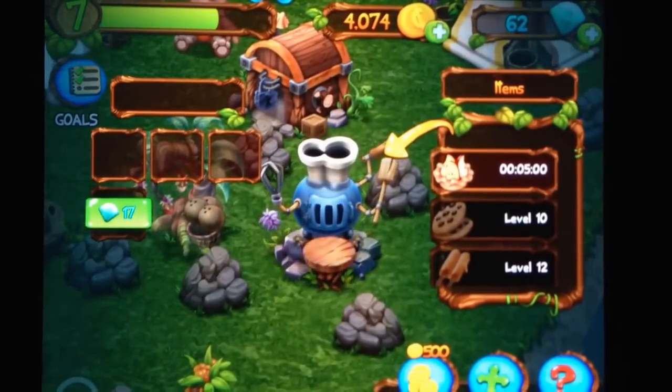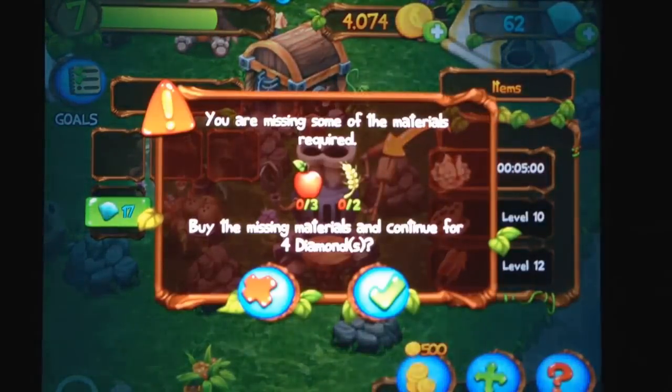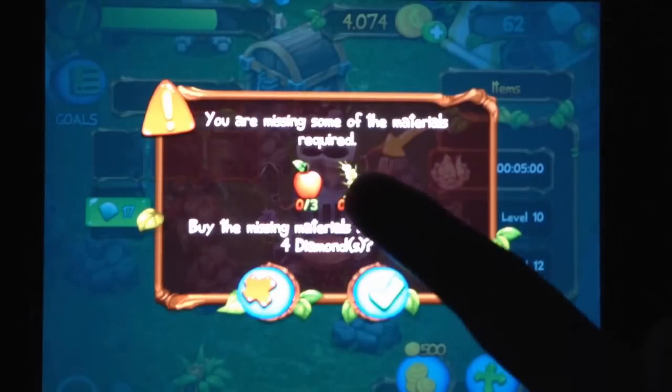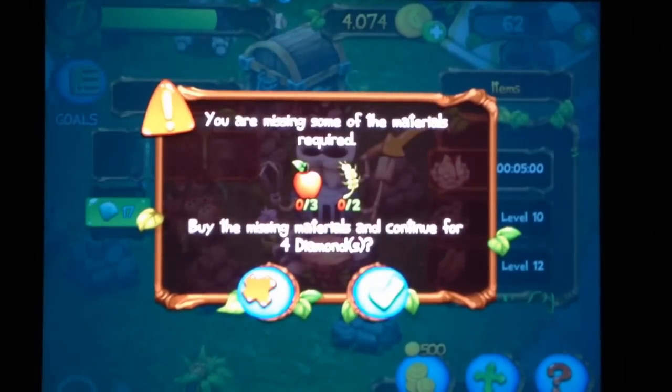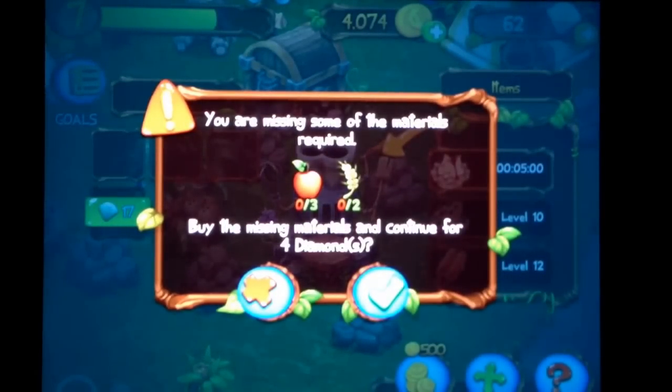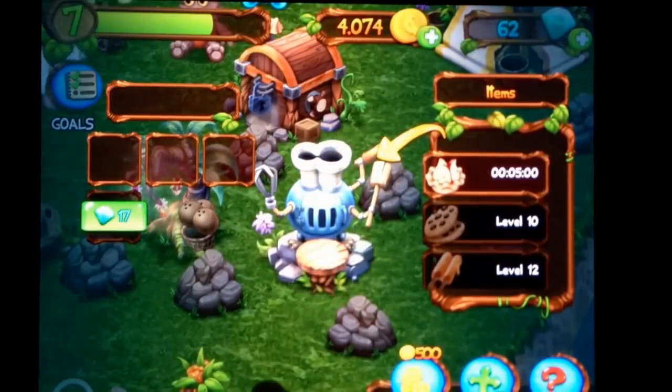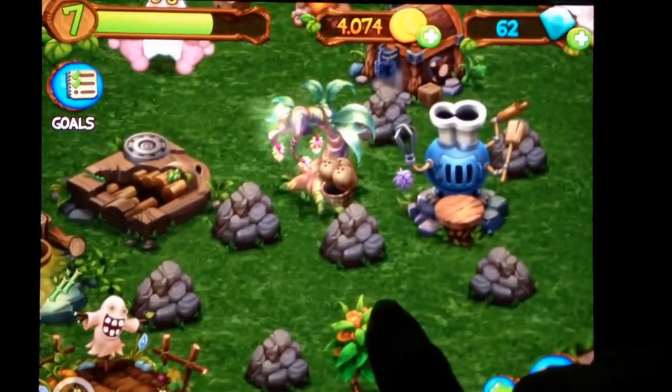The bakery, we can bake apple tarts right now. And here, when I try to bake it, it says I'm missing 3 apples and 2 of the grain. So I don't have the full ingredients for the recipe. In fact, I have no ingredients for that apple tart. So I'm going to just close that and know that I need grain and I need apples.